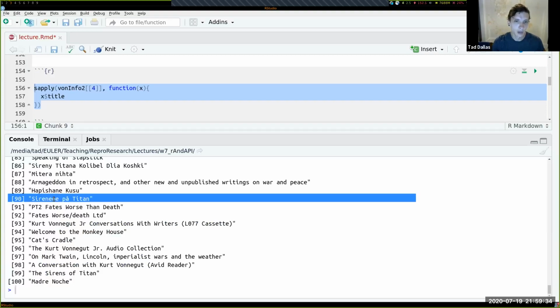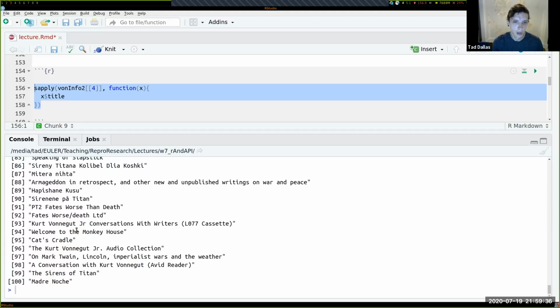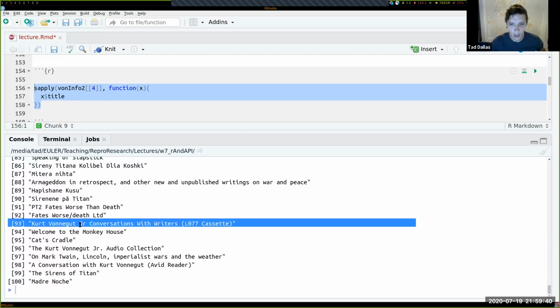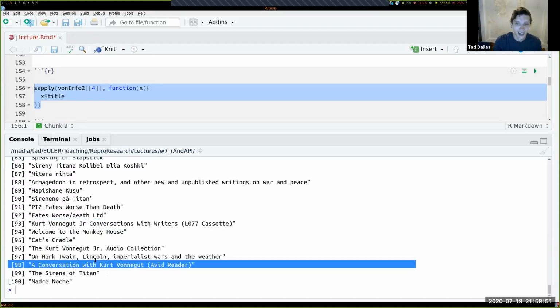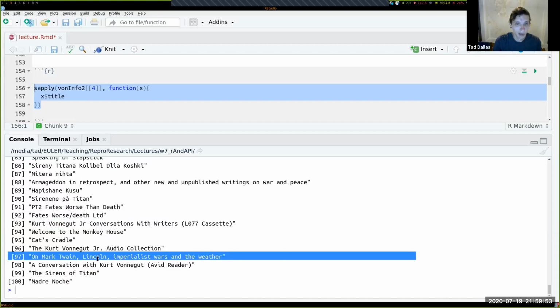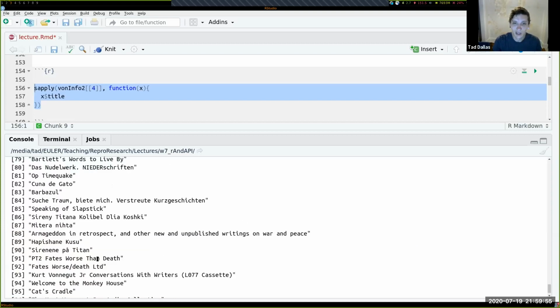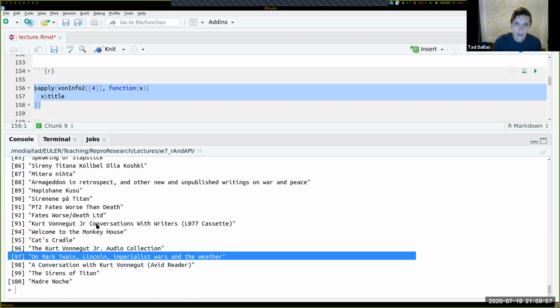And yeah, so Science of Titan in another language. I'm not sure what language that is. We're still getting some things that might not be written by Kurt Vonnegut, but that might be written by Kurt Vonnegut because it has to have him associated with the author field. I don't think that's Vonnegut, but maybe it's a different one. Maybe there's more than one Kurt or more than one Vonnegut.